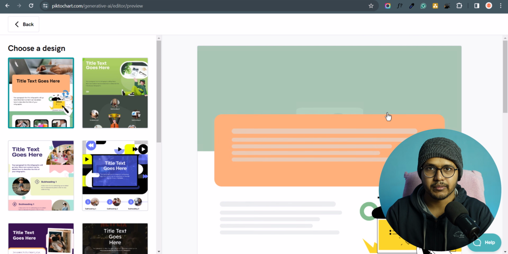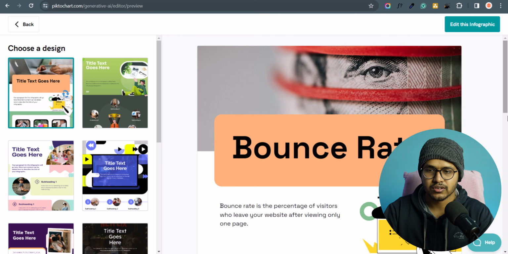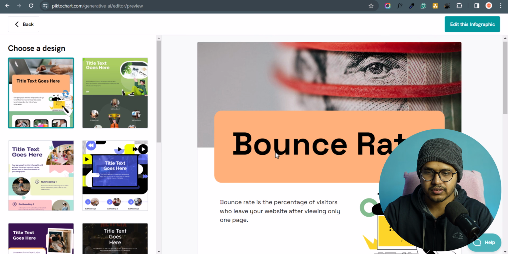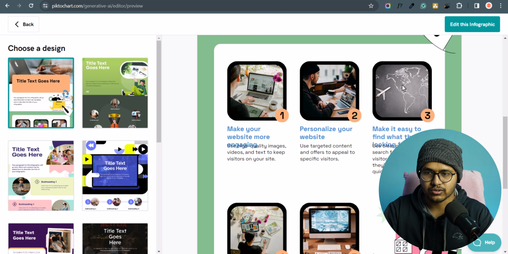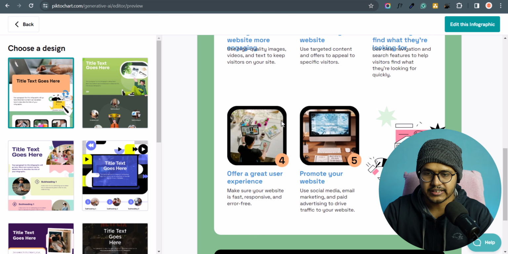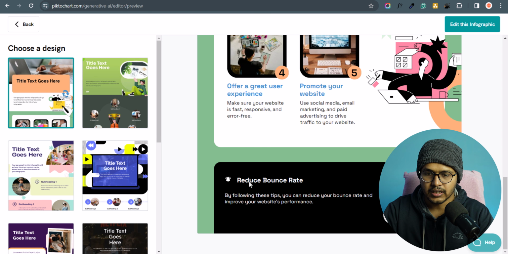And let's check how it is generating the infographics for us. So let's wait a little bit and let's check how this AI is working. Alright, as you can see that it has created an infographic. What is bounce rate? Bounce rate is the percentage of visitors who leave your website after viewing only one page, and it has created some steps here. So we need to further adjust the text a little bit, and this one is looking quite good.